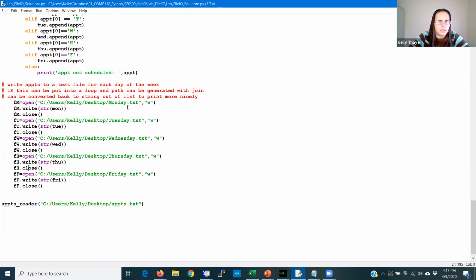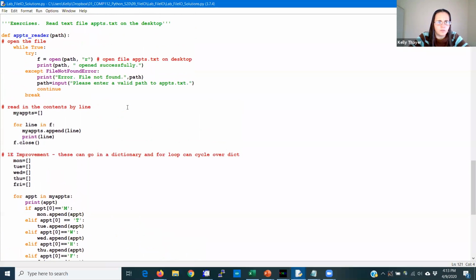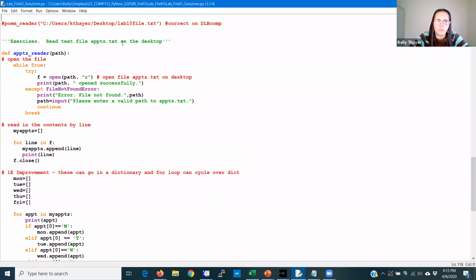The other thing that people were noticing, which I saw on a couple of computers, again the Macs that I haven't seen before, was this try except block right here. If the file doesn't exist, what we would intuitively expect to happen is that it should say the file is not found, give an error, and then report the path. However, what we've noticed is that sometimes it actually creates the file.